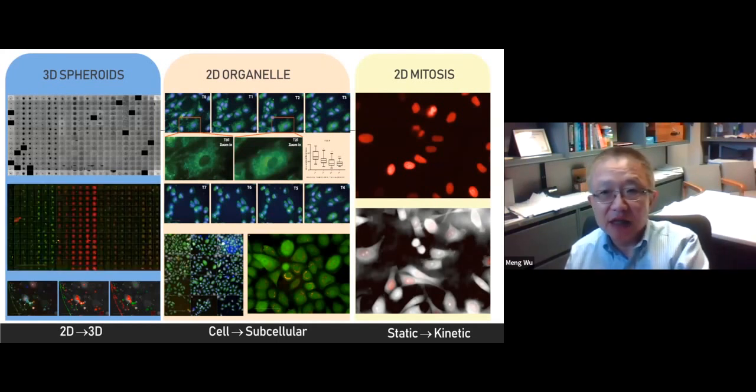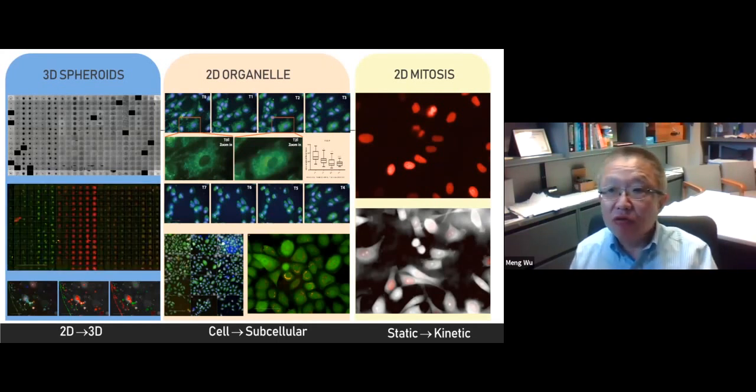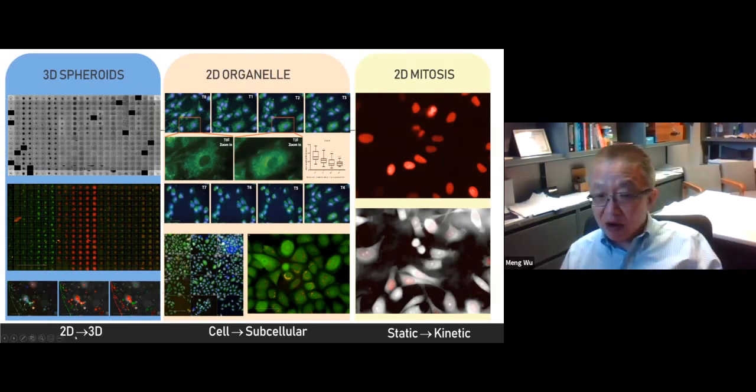Here we have three categories of relatively new assays I can show you. One, on the left side, is 3D spheroid. I intentionally show different kinds of cases: the top one is cancer spheroid. The middle one is a co-culture mixture of cancer stem cell-like cases. The bottom one is an ex vivo, human patient-generated spheroid as well. That's our effort to move 2D assays into 3D assays.